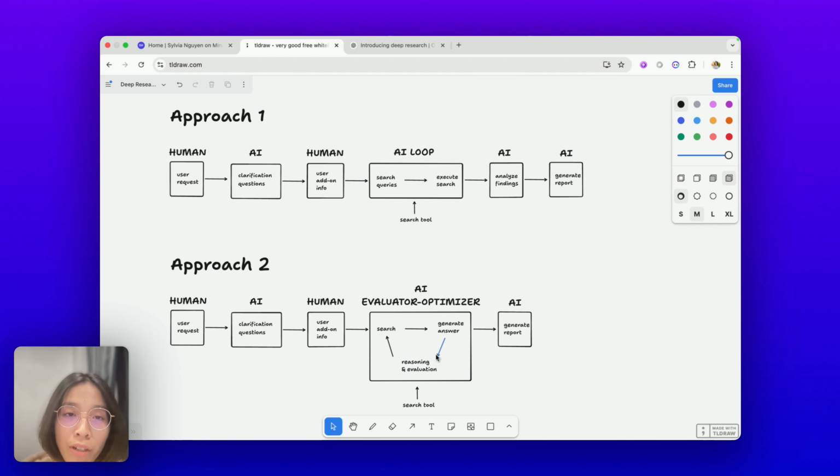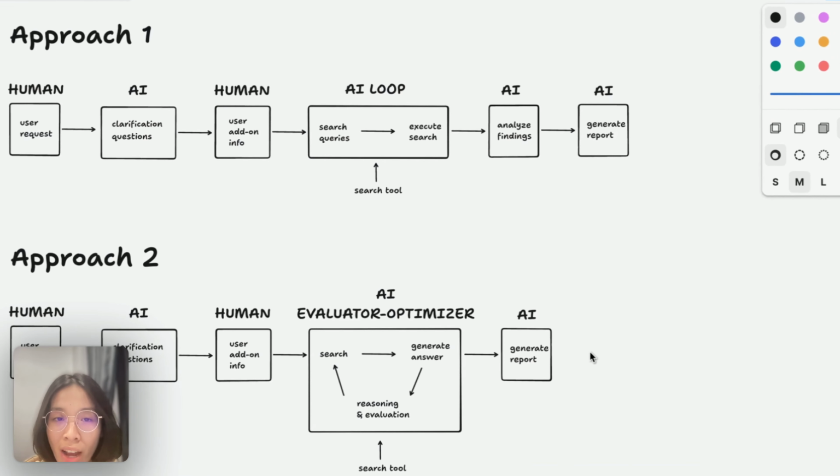And then if we do need more information, it will go back to the search step again and begin a new iteration until it finds that the answer is satisfying enough, and then it will generate the final report, of course.